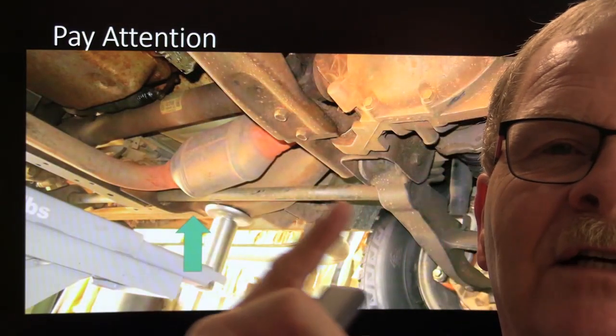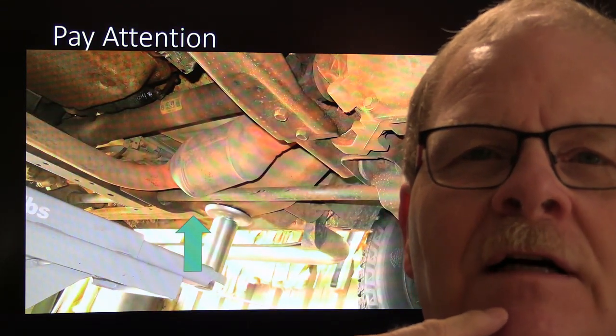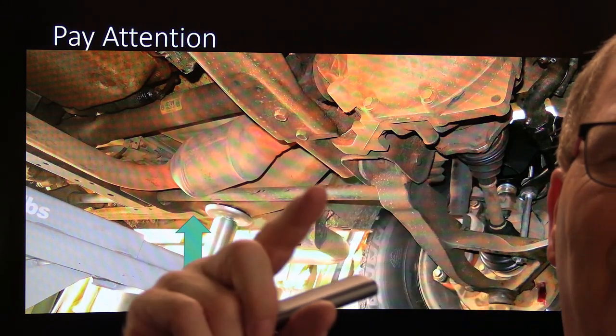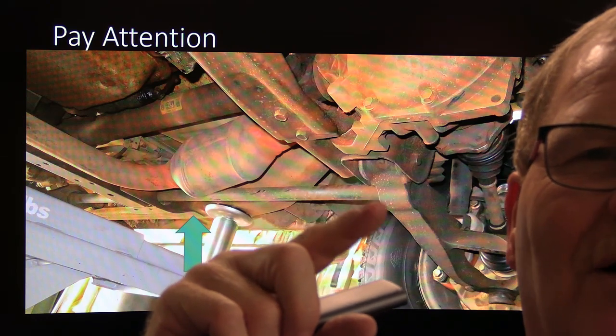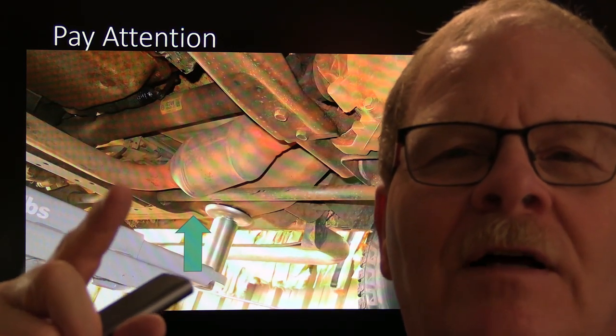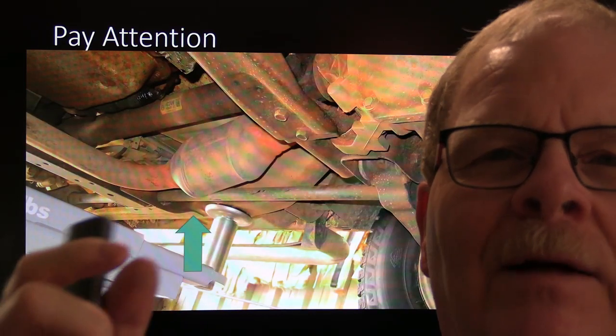All right, this right here is a torsion bar. Now, the reason that most vehicles that have torsion bars use them is because they're four-wheel drive, and the spring that ordinarily is on a vehicle without four-wheel drive is in the way, so you can't have these axles going out there. They will actually have this torsion bar, which is shaped sort of like a wrench, and the end of the torsion bar is shaped like a bolt. On the back it has wrench shapes too. But you can actually adjust the tension of that torsion bar with an impact wrench, changing the tension on the back of that bar. Pretty handy to be able to do that.